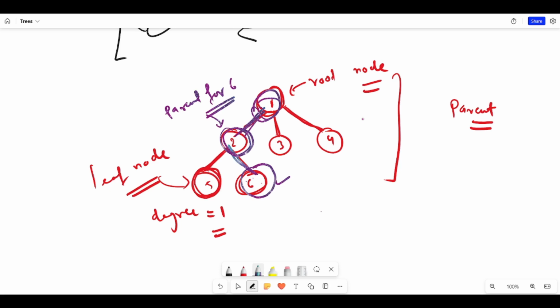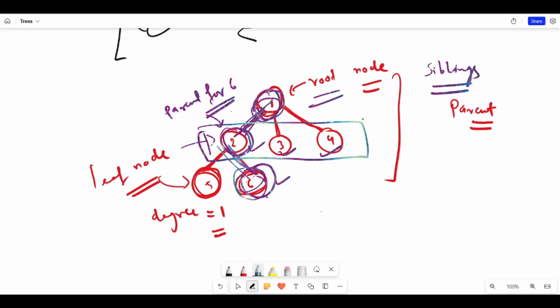which goes all the way up to the root node. Like from this node number 6, the path goes like this: from 6 to 2, then from 2 to 1. The first node along this path is this node number 2, and that is the parent for node number 6. While node number 6 is a child node for node number 2. Okay, so for node number 1, what are the child nodes? 2, 3, and 4. It has 3 child nodes. And these 2, 3, 4 are siblings of each other. They are called siblings. So we know what is a parent, what is a sibling, what is a child.